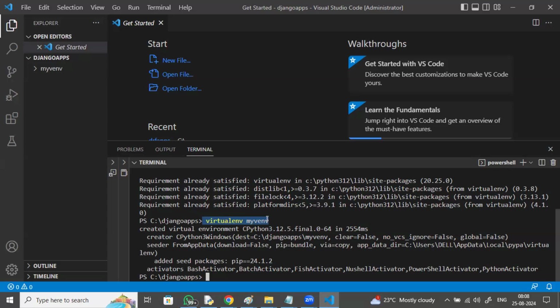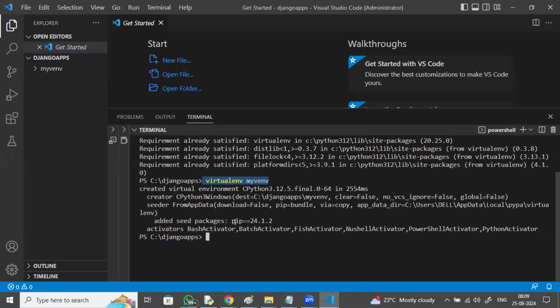Otherwise, do one thing. People who have got a problem here, right?